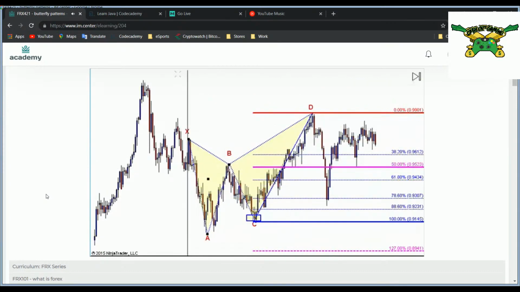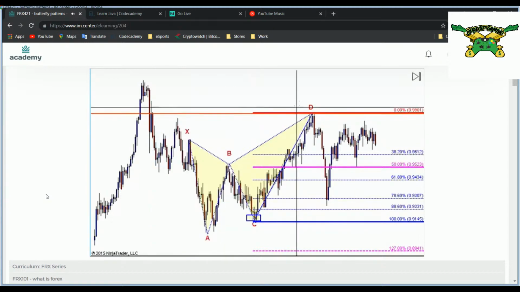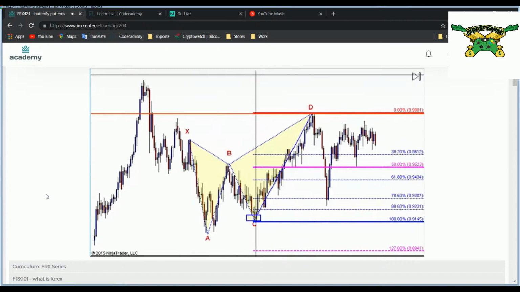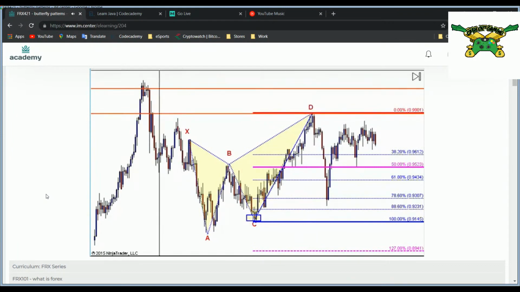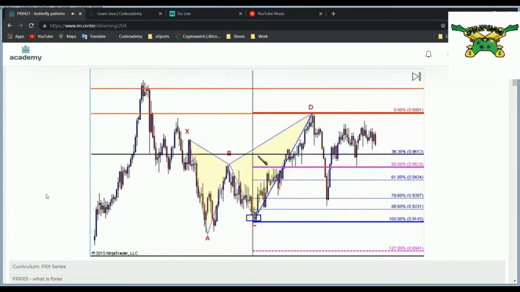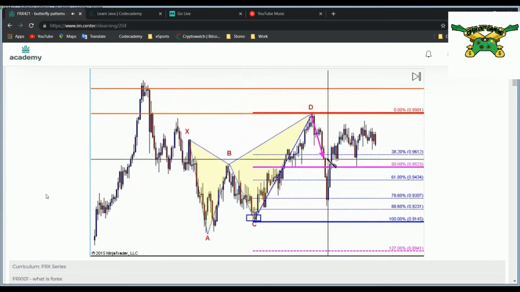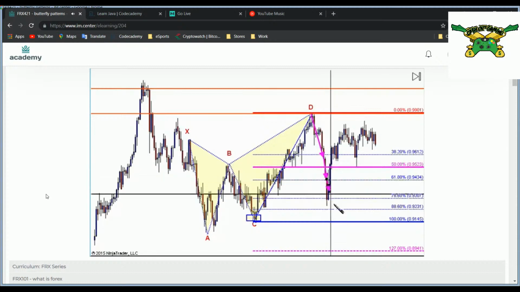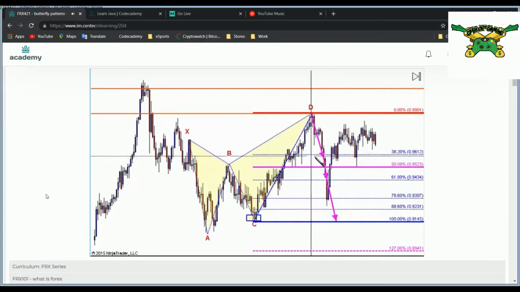Okay. And typically what I like to do also is, although this is a 1272 extension, I like to keep my stops up at a 1618 extension up here. You want to keep them wide enough in case there is some additional play around the level. On the way down in terms of targets, you have your 38, you have your 618, and then you have your 100% target. In this example, it did not reach 100%, but we did see it reach 38% and 62%.